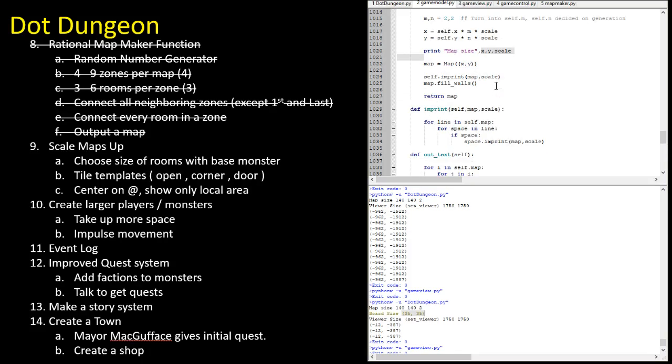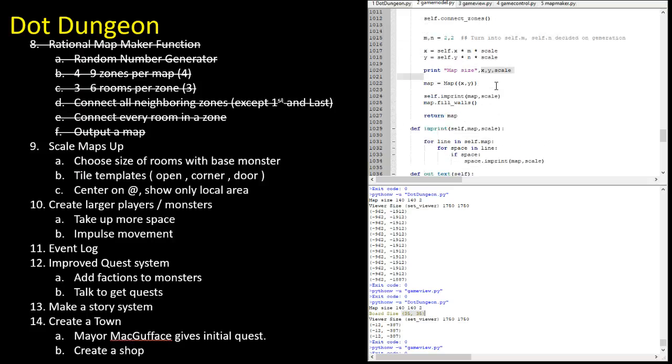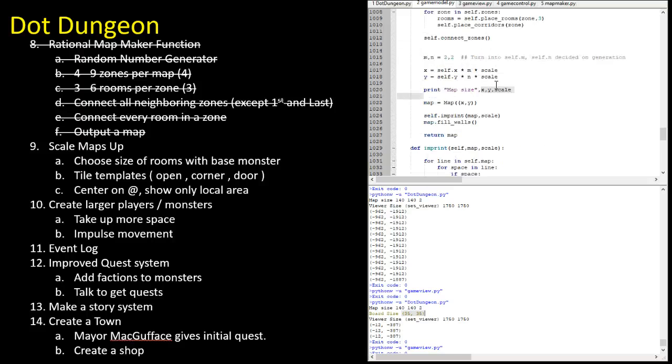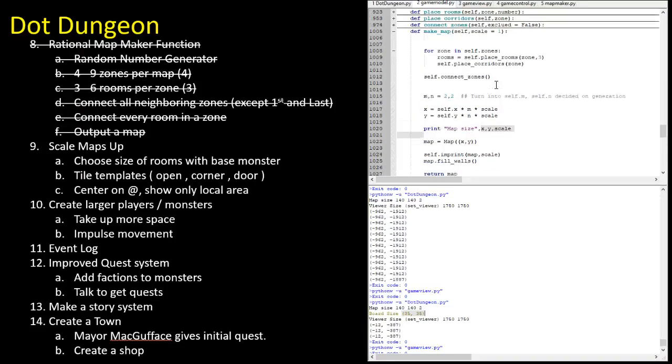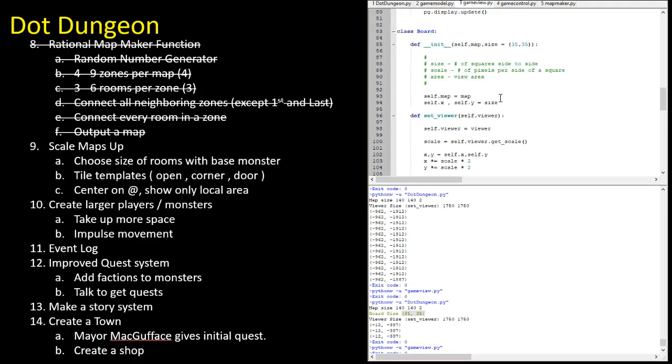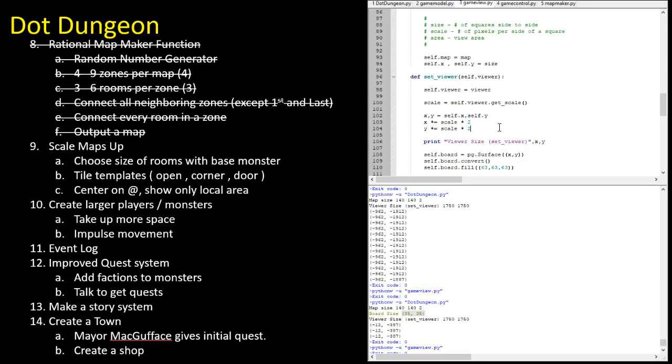Okay, so when we make this, right, we have 35 by 2 by 2. So there shouldn't be any monkey business going on with the viewer. It should just be given a size.